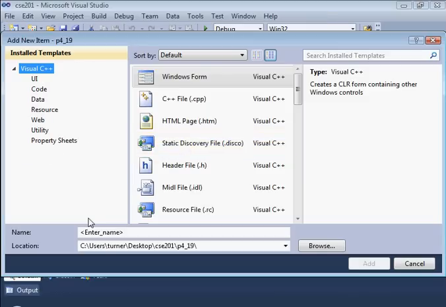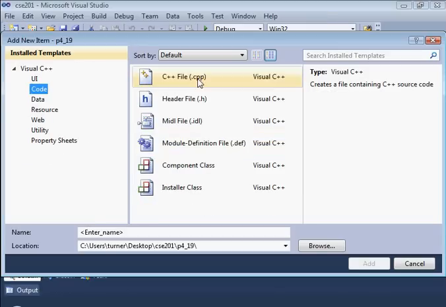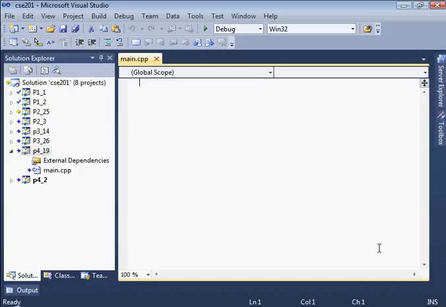So let's add a CPP file that has the main function in it, which is the entry point.